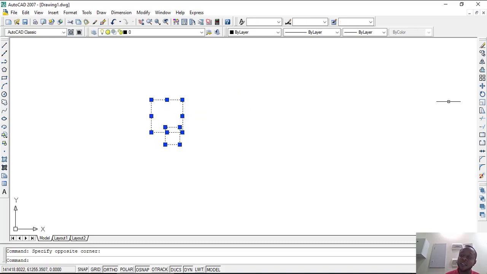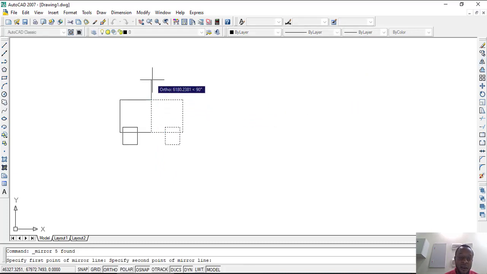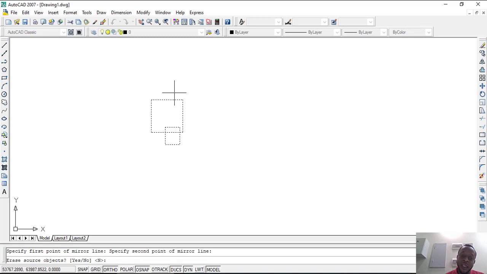If I highlight it now, go to my mirror, and then I click here, you see you mirror it like this. Instead of that shape facing down, it is now facing upright. If it's okay by you, then I click OK. Now they ask you, erase source objects?